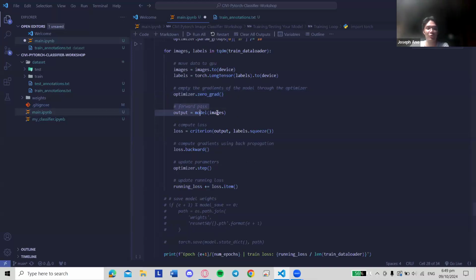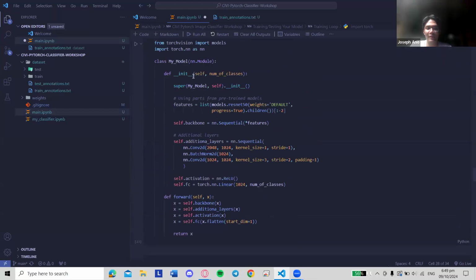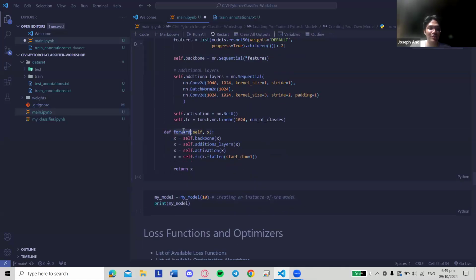The next line of code is basically the forward pass. The term forward pass just means that we're passing the input through each layer in our model. In this case, we're taking our model and giving it the images that we took from the data loader. If you recall earlier in the workshop, when defining our custom class, we have to define a forward function.